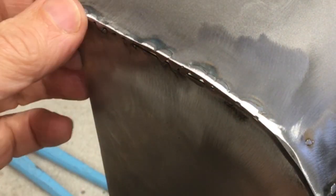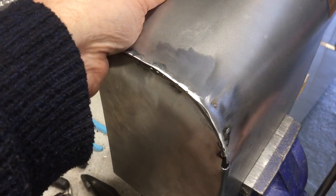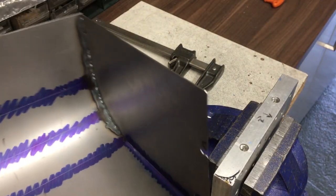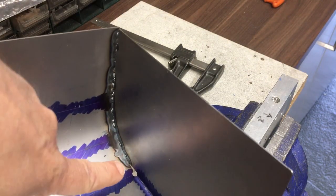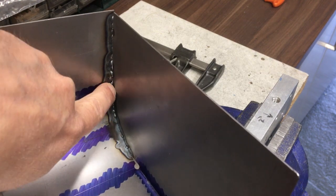So I think what I'm going to do is take this out. In fact, I might be able to do it here. I might have to rearrange. Yeah, probably have to rearrange how I'm going to fasten it in the vise. But anyway, I think what I'll do is just do little stitch welds on the inside.